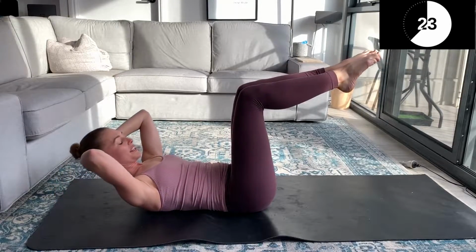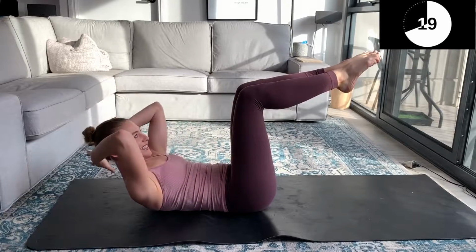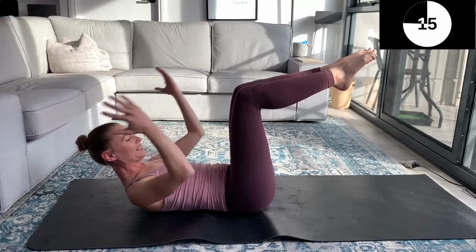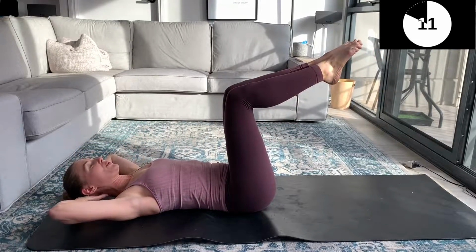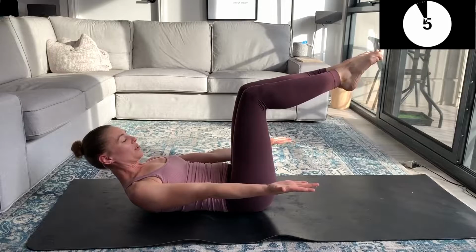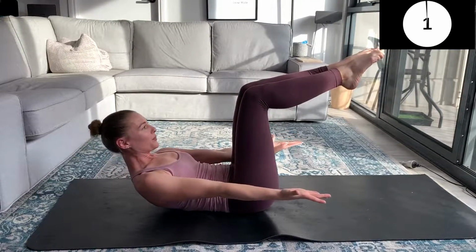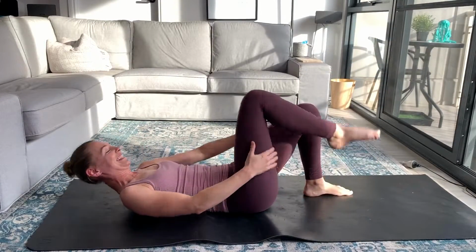Good, chin to chest, we slide the ribs down. Good job, guys. This time we're going to add pulses in for the last 10 seconds. This is our last full one. And then we're going to lift and hold. Hold here, reach the arms, little chest pulses. And there we go, the burn's in.